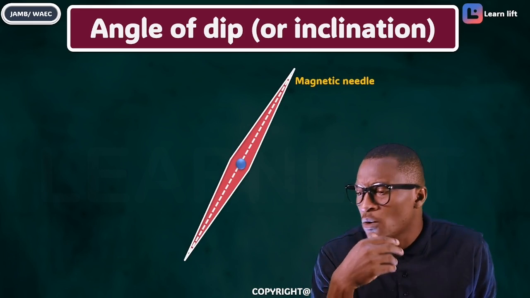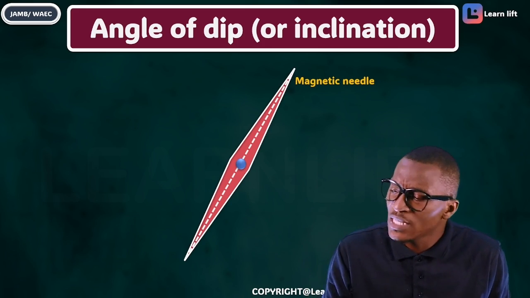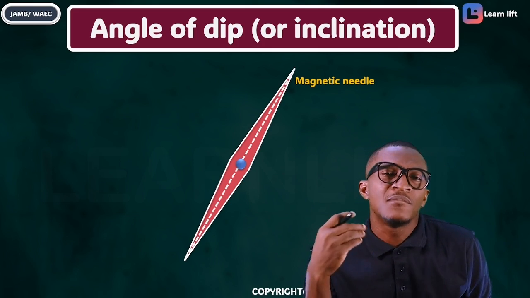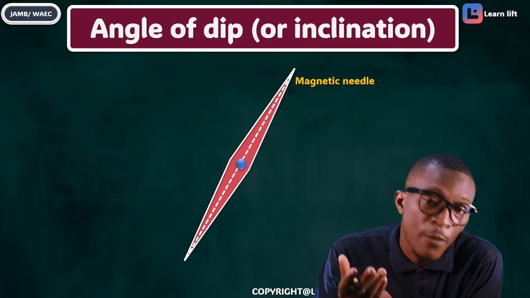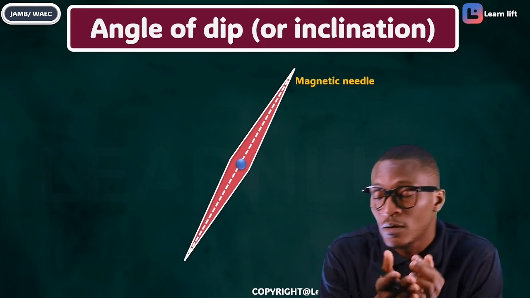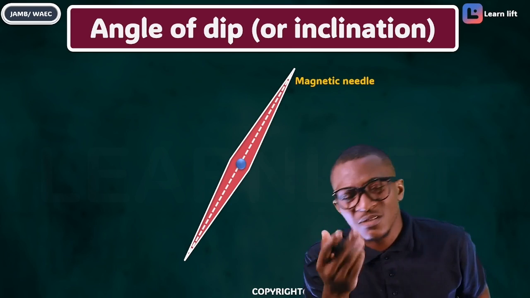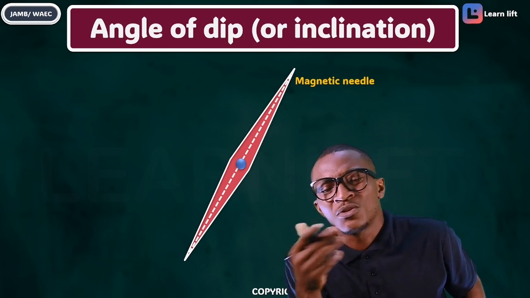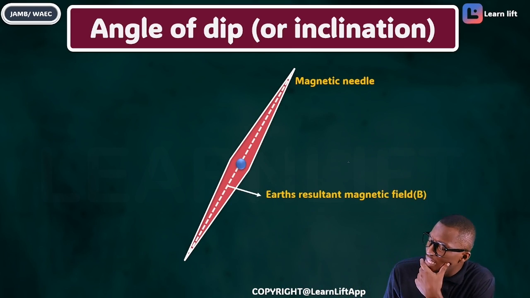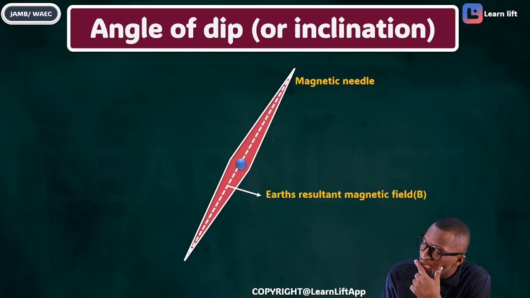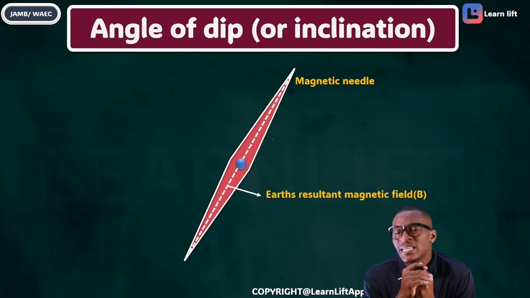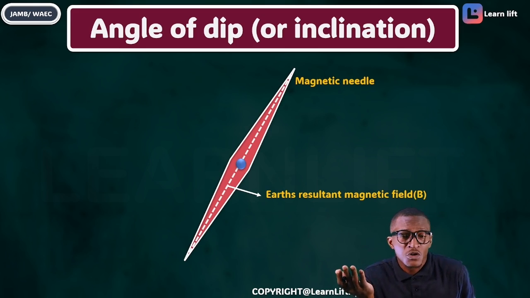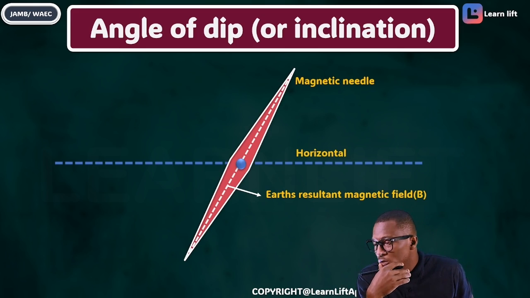So look at it now, this is a compass needle. Are you seeing that? This line is running through the compass needle. We call that the magnetic field. But because it's running vertically, that means it's like a resultant. We can call it the Earth's resultant magnetic field. Look at it, the Earth's resultant magnetic field, this line. Are you seeing that? Now, we also have what we call the horizontal. Talk about the horizontal meridian. So this is the horizontal meridian.